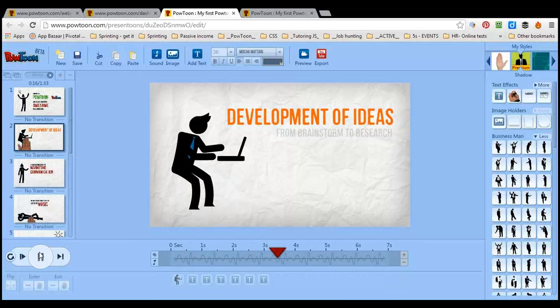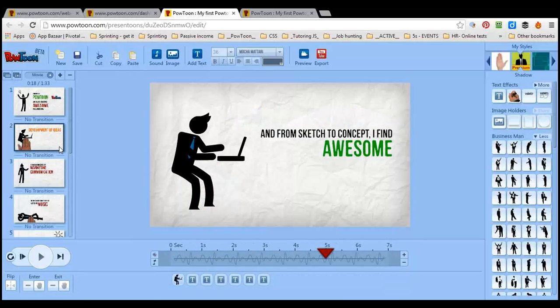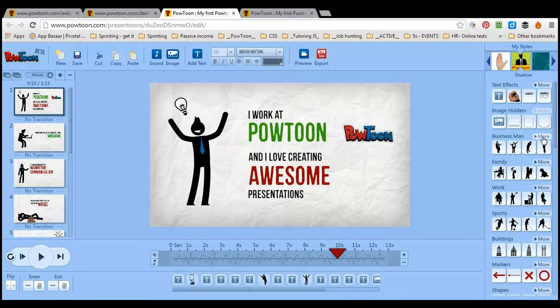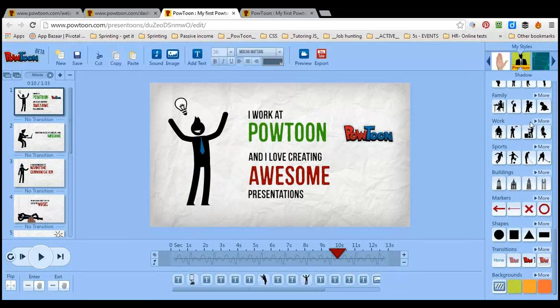Another cool feature that we've added recently is something called transitions. If you look on the left here, between the slides, it says no transition. What I want to do is click on the first slide and add some cool effects, the transition effect, similar to what we have in PowerPoint, and I'm sure most of you are familiar with that. So in the styles area, you would see a group called transitions down here at the bottom.